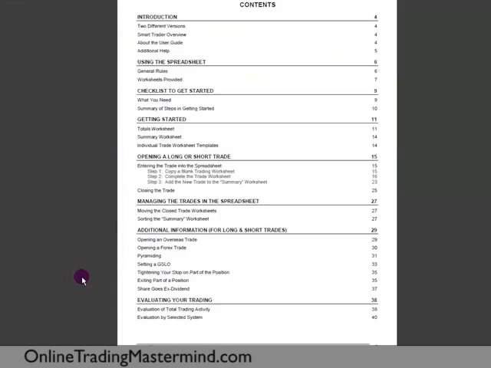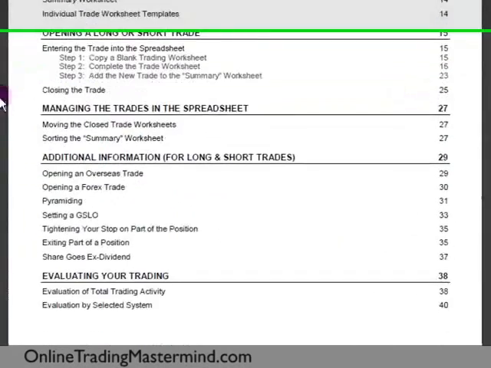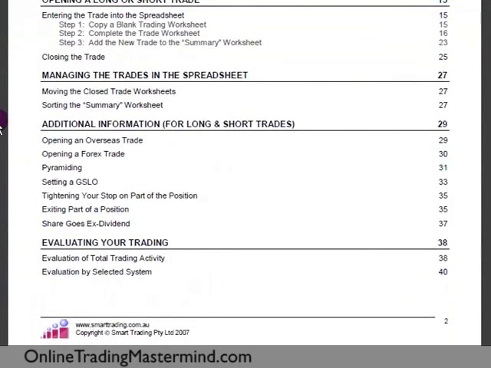So if I go down to the contents page, it has all the information that's included, from the basics of using the spreadsheet for the first time, a checklist to getting started, information on the spreadsheet, how you actually go about entering a trade, how you manage the spreadsheet, any additional information you need to know if you're opening an overseas trade or a foreign exchange trade, how you go about pyramiding in the spreadsheet, setting guaranteed stop loss orders, and so on.